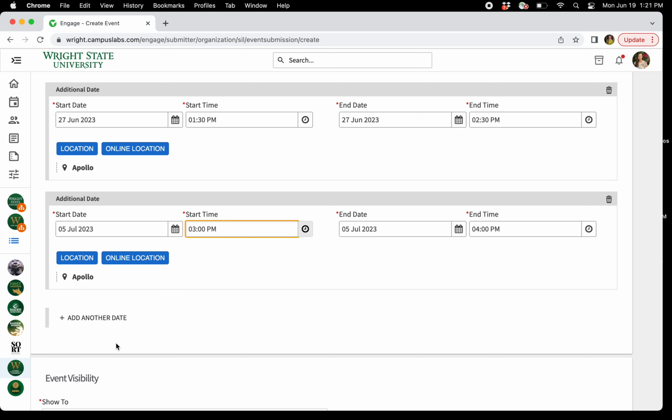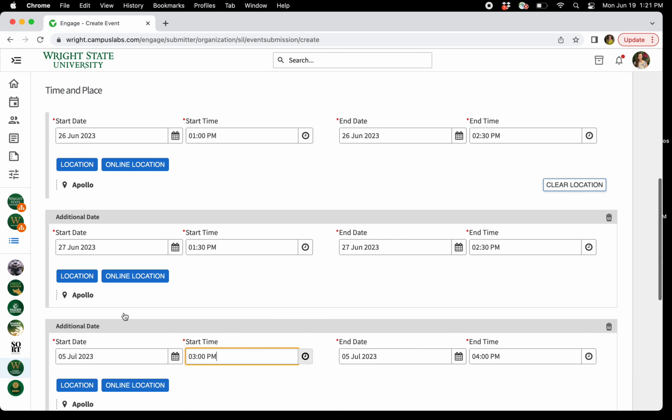Trust me, it is a gem. The only problem is that, again, whenever the form is approved, the events become individual events that you can then edit, cancel, track attendance, all that sort of thing, and we'll go into that a little bit later. The only problem is that you can't bulk change detail requests, and I'll show you what that means a little bit later on. But just know that it is a beautiful process at the front whenever you're trying to put all this information in. But it can be a pain in the neck later on whenever you're trying to bulk edit some things if you need to do that.